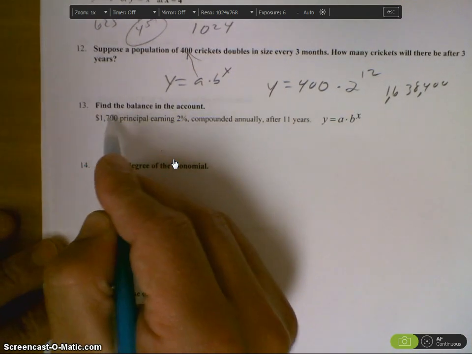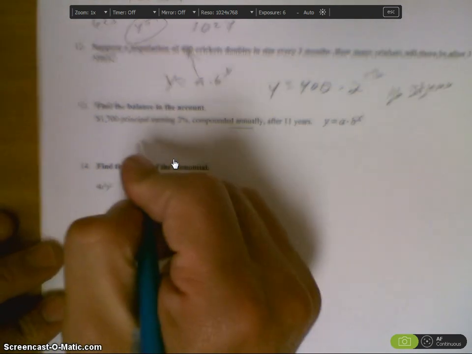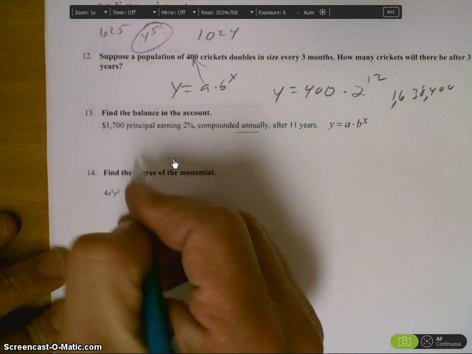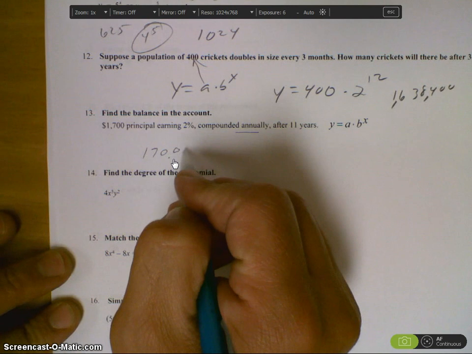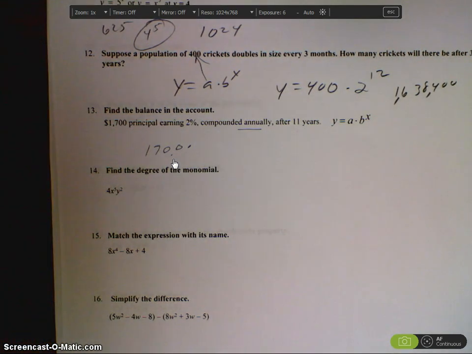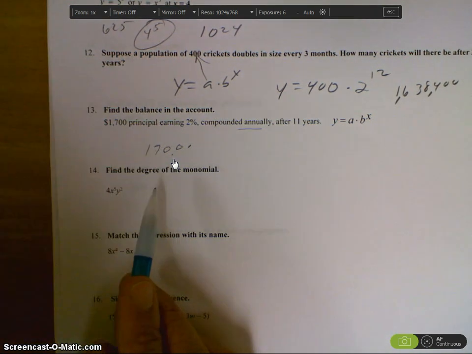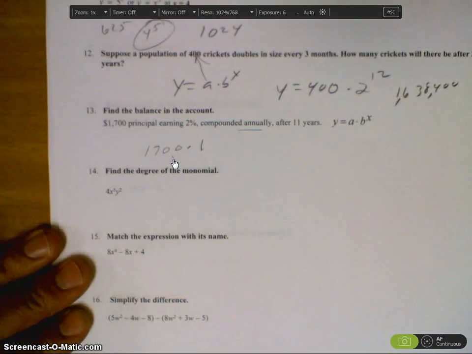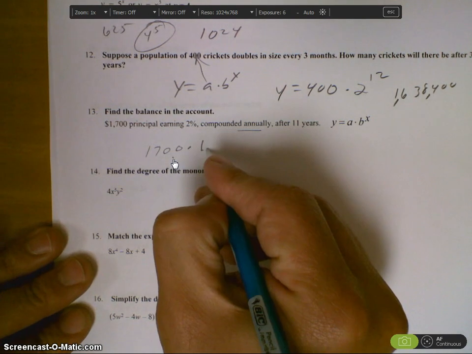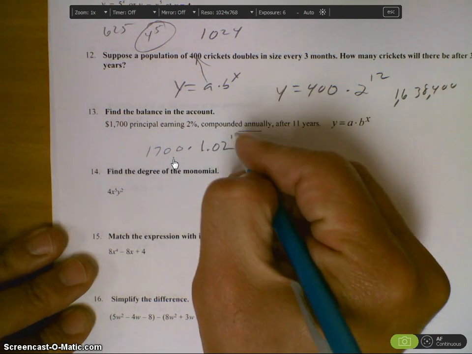Similar problem. So this is a compounding annually problem. Very similar to the first one. So our principal balance. So what are we starting with? 1,700 times the 2%. This is what separates people that really know what they're doing and the people that are just pretending. Remember, if I want to know how much I'm going to have after, let's say, a year, I'm going to have 100% of my original value plus 2%. So 1.02. 2% is 0.02 as a decimal. And after 11 years, that's going to be to the 11th power.